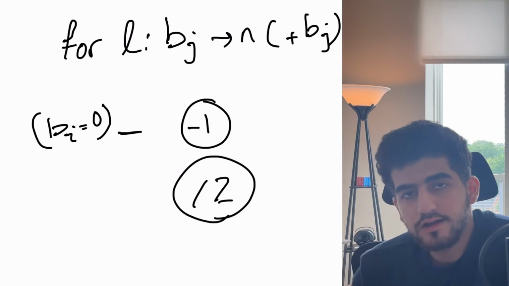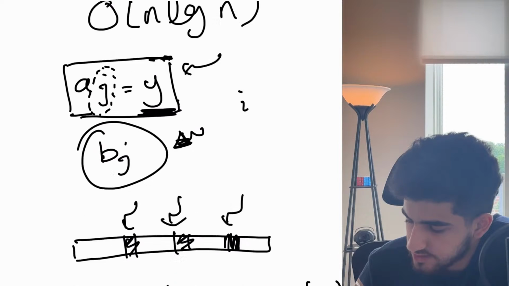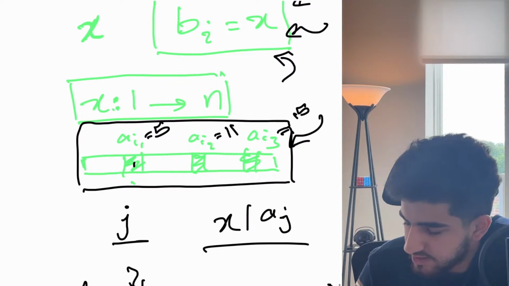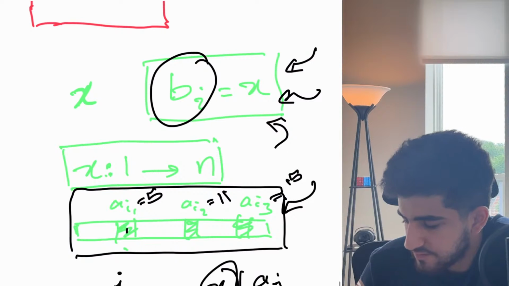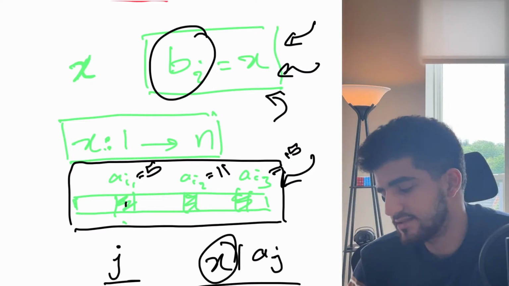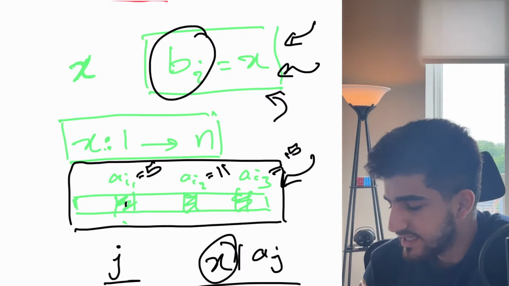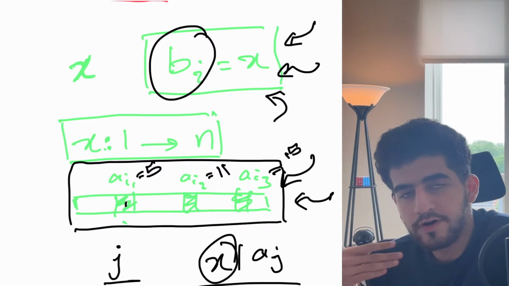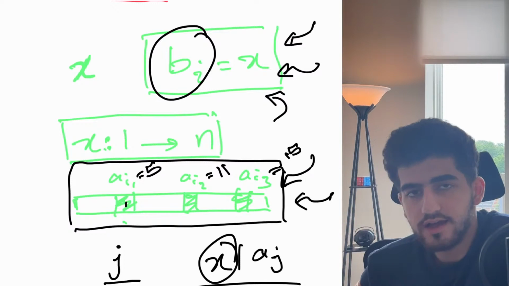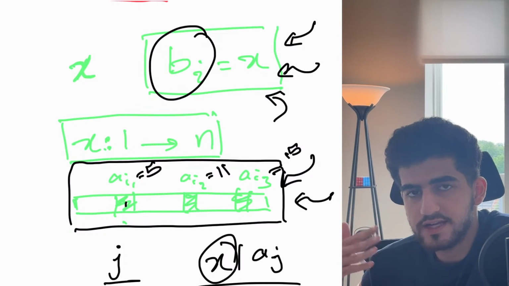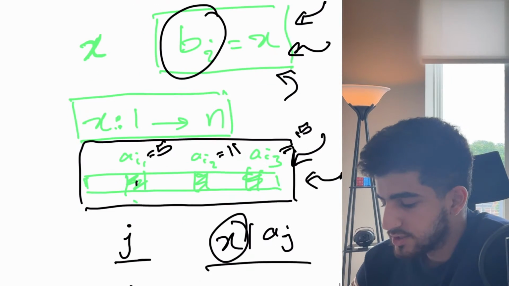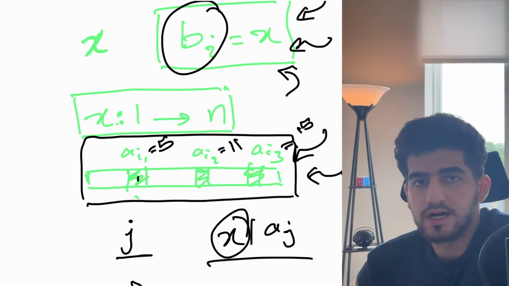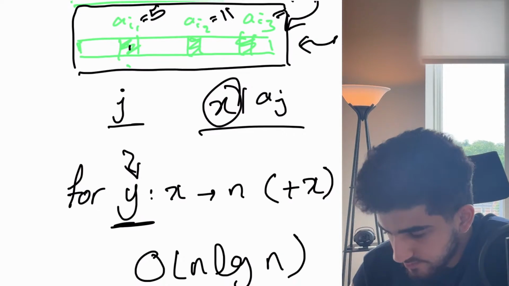So the main idea in here was to just store everything in vector of x, vector of b of i itself, and then have a for on all the x's and find everything that needs x. Then keep an array in which I store the count: for each i, I increase cnt of a sub i by 1, so that at the end I'm going to use this to count my answer.